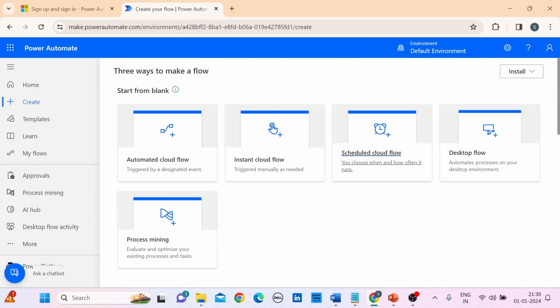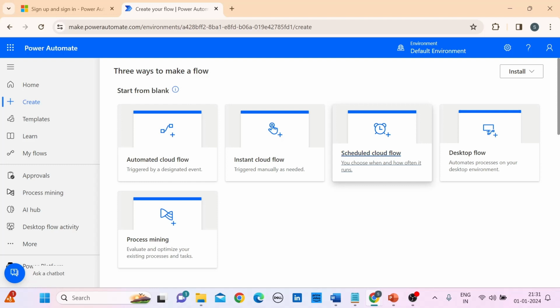Now there are multiple options through which you can create your flow. You can create a flow on the cloud, which can be triggered by an event. You can create a flow which can be triggered manually as and when you need.